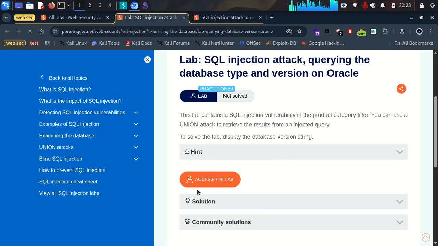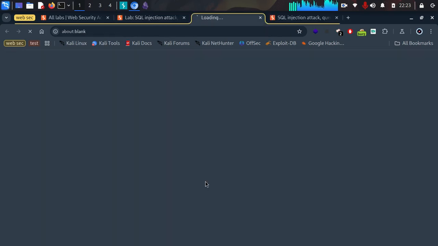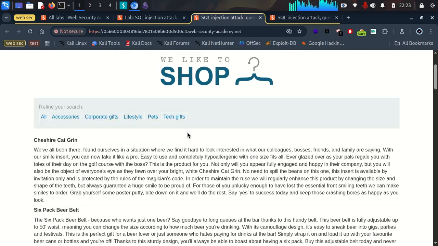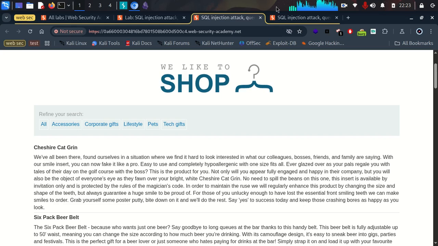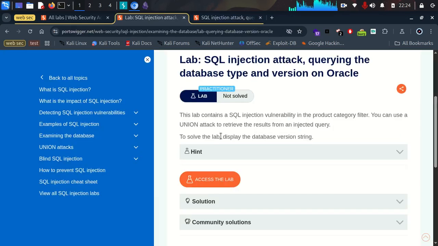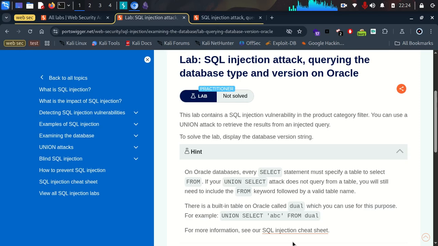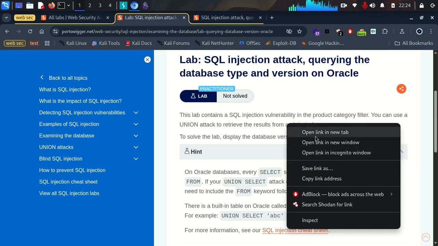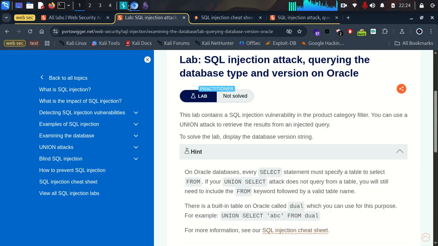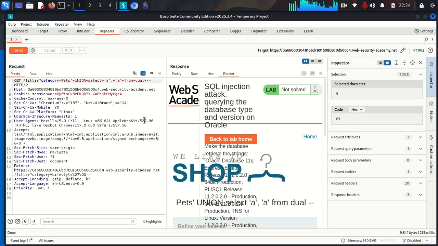So if we come here to access our lab, this was closed. Let me hope we are not going to go back, but even though we do, we already know the steps. So our lab was accessed, so let's go on and proceed to now finding the version. I'm going to just right click on this and open up in a new tab. So if we come back here to our Burp Suite, now we need to get the version.